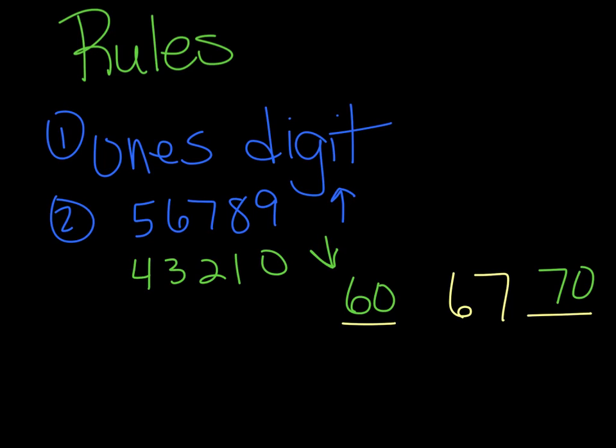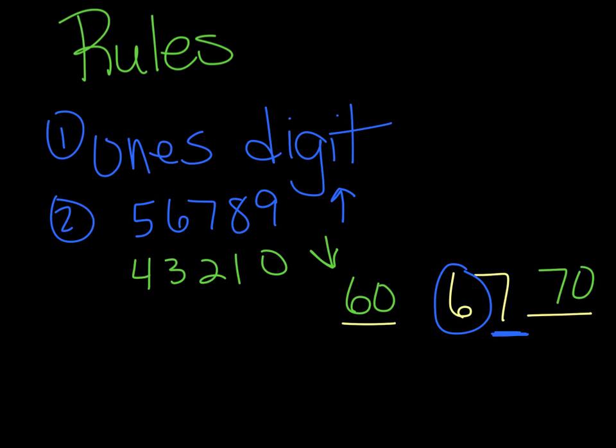I underline the bossy digit. So my ones place is the bossy digit. So underline that, and I circle what I'm rounding to. We're only rounding to the nearest 10, so there's only 2 digits. So you might not have to do this now, but this will help you when we round bigger numbers. So it's good practice to get into, good practice to do it this way.